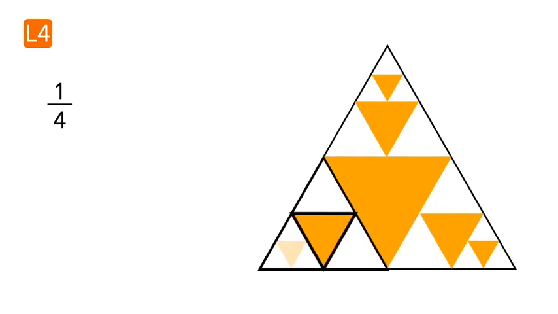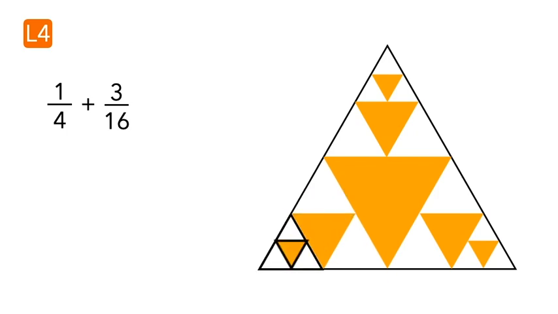So what about the middle size triangles? Well, we've got a quarter shown here, and that's actually a quarter of the quarter. So a quarter of a quarter is a 16th, and we have 3 of those size triangles, so we need to add 3/16 to our quarter. And now we just need to look at the smallest size triangle, and there, a quarter of a quarter of a quarter, or a quarter of a 16th, so a quarter times a 16th is 1/64, and again there's 3 of those triangles, so we need to add on 3/64.